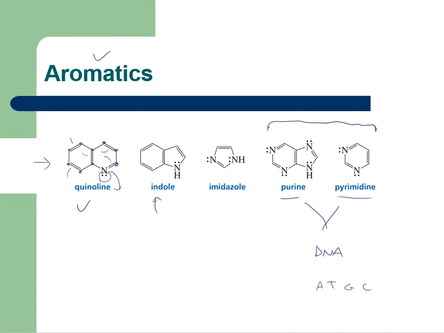Indole. All right. So let's take a look at this structure. I'll do the same thing. Is it a ring? Yeah. Okay, next. Are there sp2s? All right, well, here's 1, and so on, all the way around. There we go. Now the question is the nitrogen. Do we count that as sp2 or not?